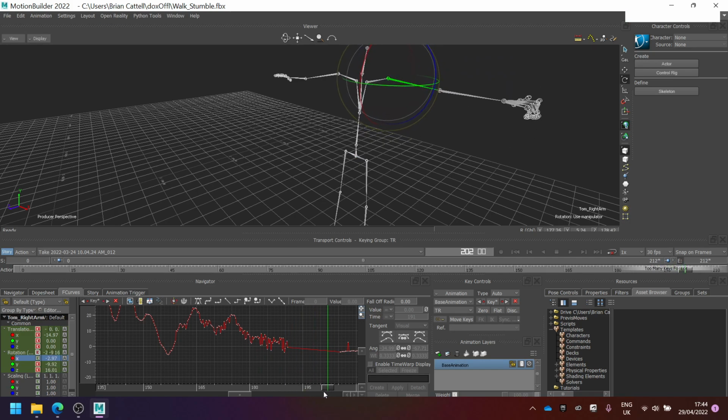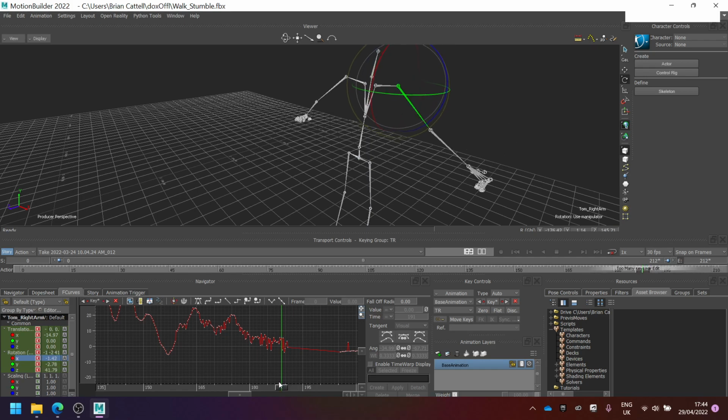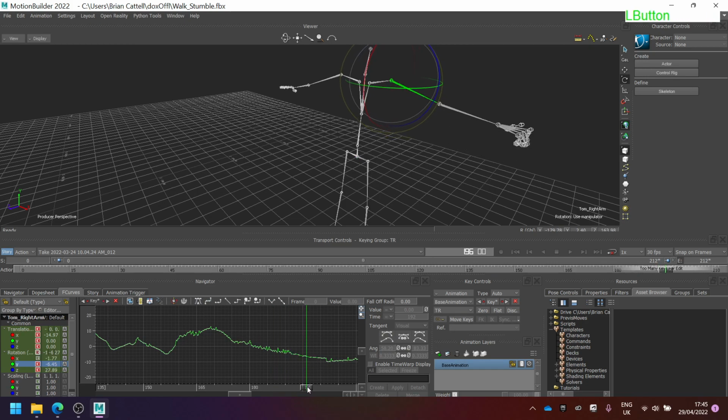Okay, it's still twizzling a bit, but that's probably due to the other axes. Oh yes, there's some bad bits there. And of course you can do a drag select like that and delete those ones, and that should leave a naturalistic-ish looking line, as you see.